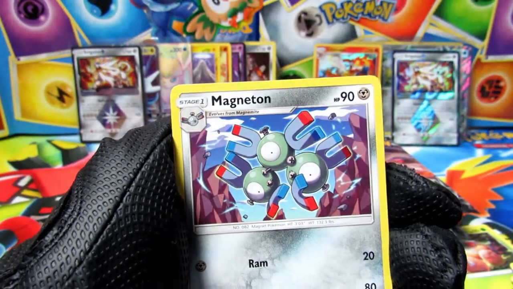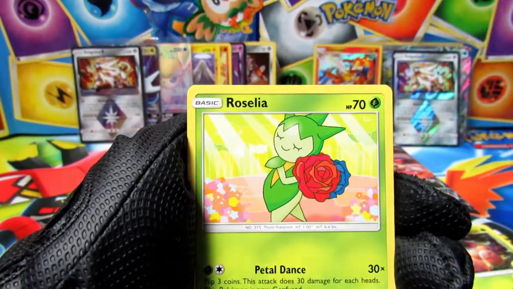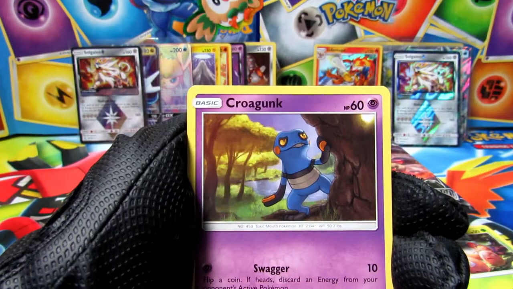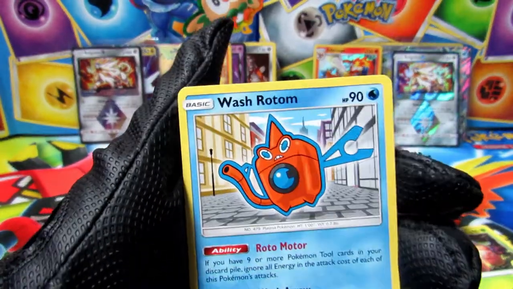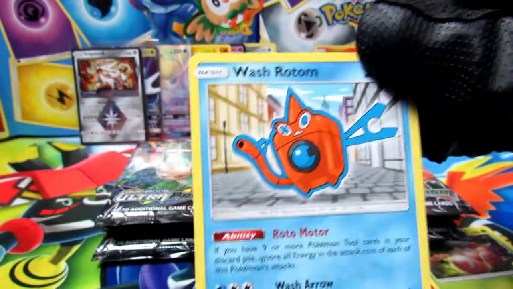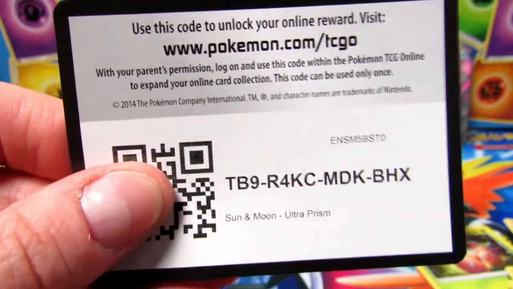Fairy, Magneton, Spiritomb, Alolan Dugtrio, Gible, Roselia, Turtwig, Krogunk, Gible, Reverse Roselia, and a Wash Rotom. Another Wash Rotom. It will tear up your clothes into shreds.